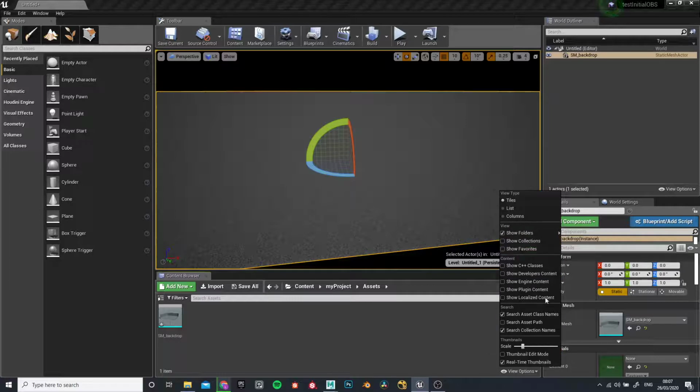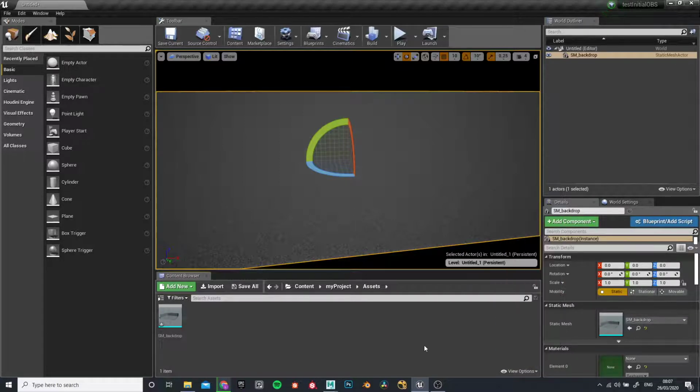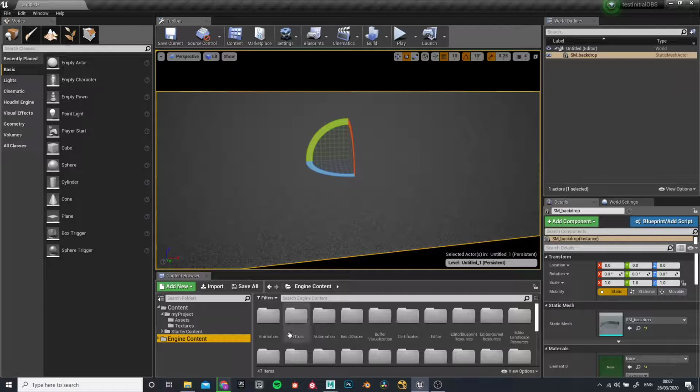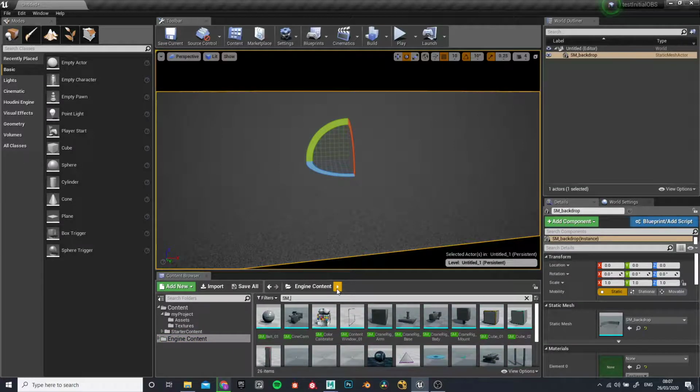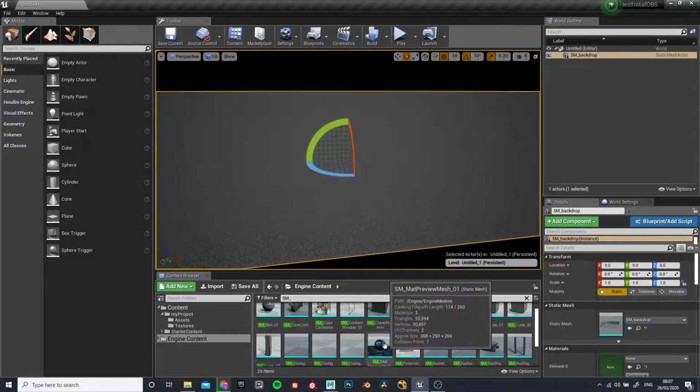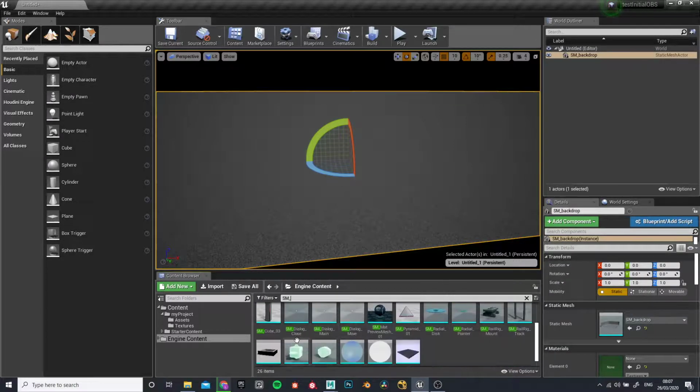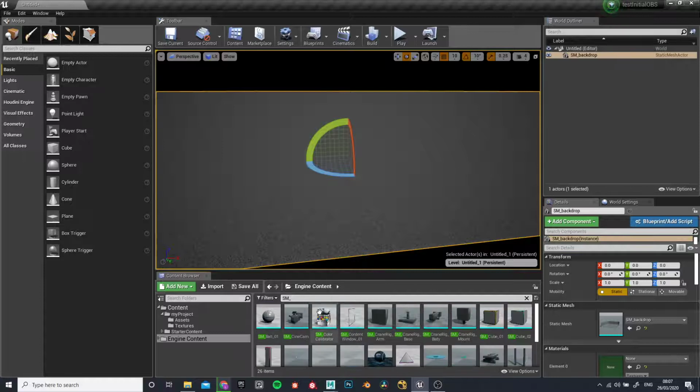So if you go here into this section, what's it called, engine content, as soon as you do that, it will show in your content here, this section here, engine content, the stuff that comes within the actual engine itself. So you type here sm underscore, okay, and then here you will have an element that you can drag and drop from them. You can even have this one, the material mesh one, and then put it inside into your project. But we're interested in this one here, which is the color calibrator.